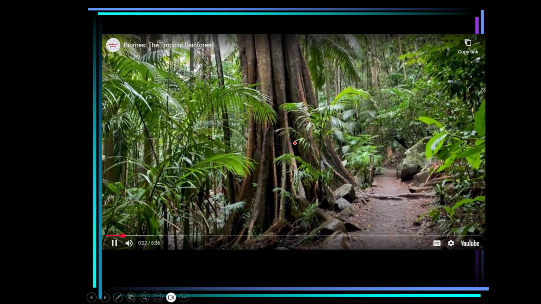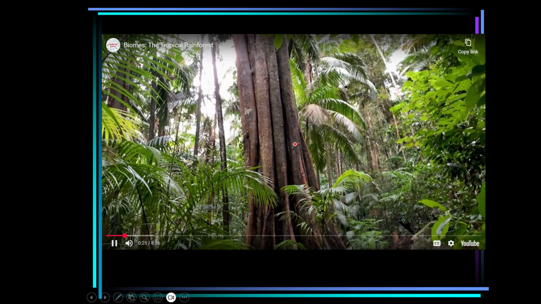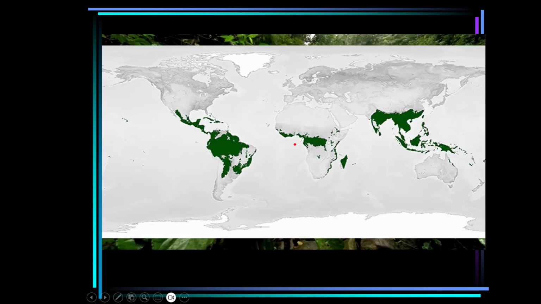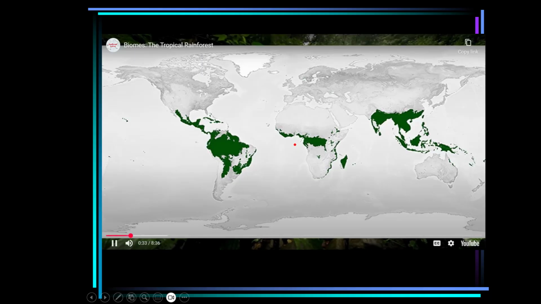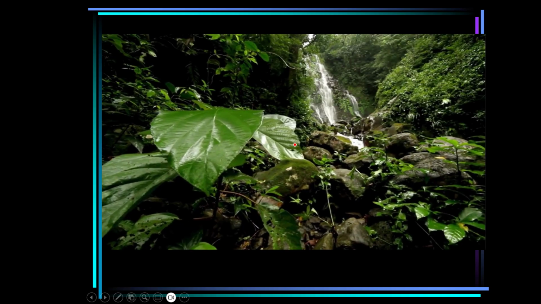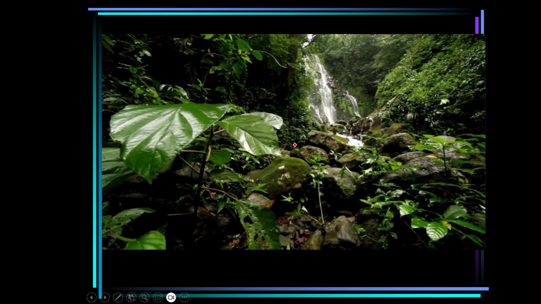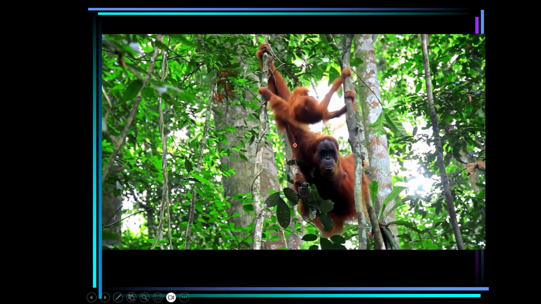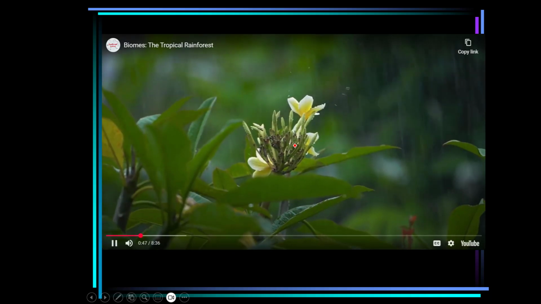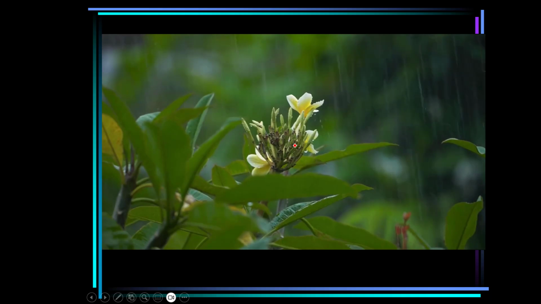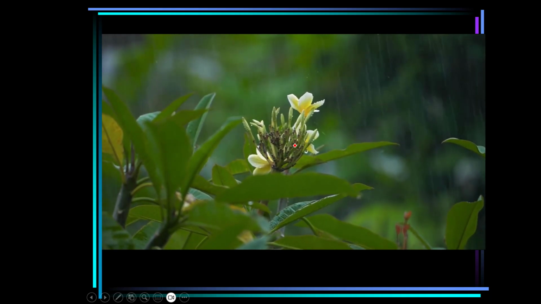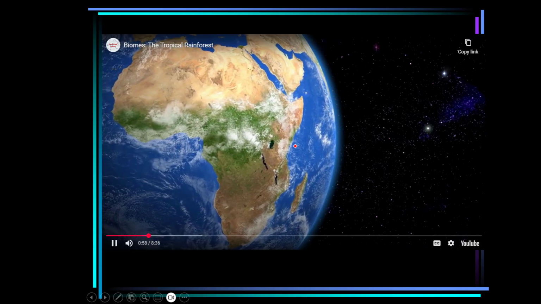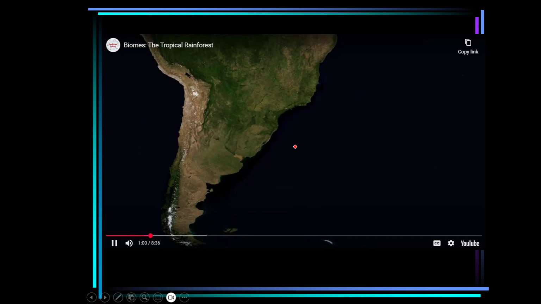Tropical rainforests are some of the most productive and oldest ecosystems on the planet, some surviving close to 70 million years old. Mainly found between the tropics of Cancer and the tropics of Capricorn. These ecosystems cover only around 6% of the Earth's surface, but hold over half of the world's plant and animal species. The rainforest can receive anywhere from 80 to 390 inches of rain each year. The largest rainforests surround the Congo River in Africa and the Amazon River in South America.